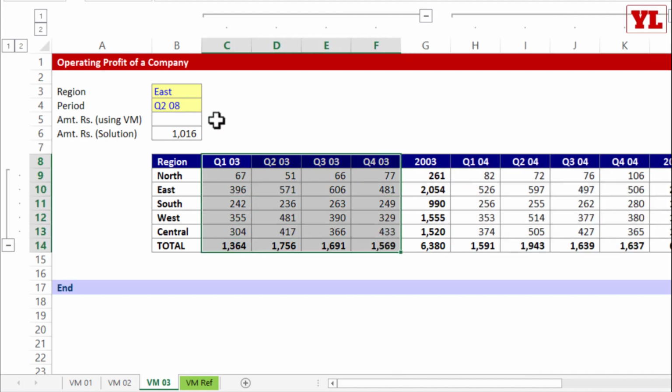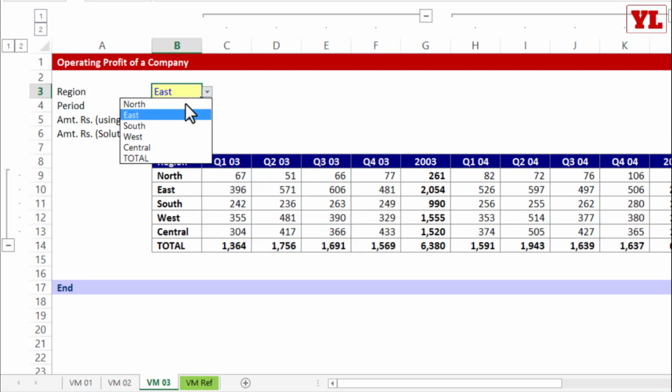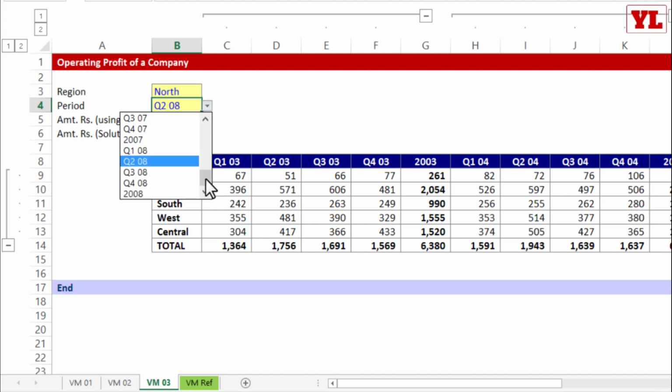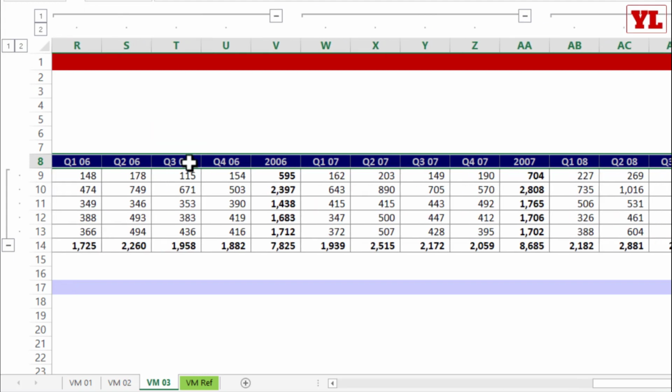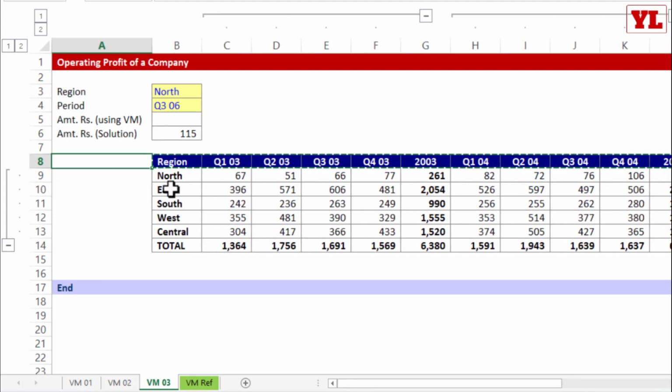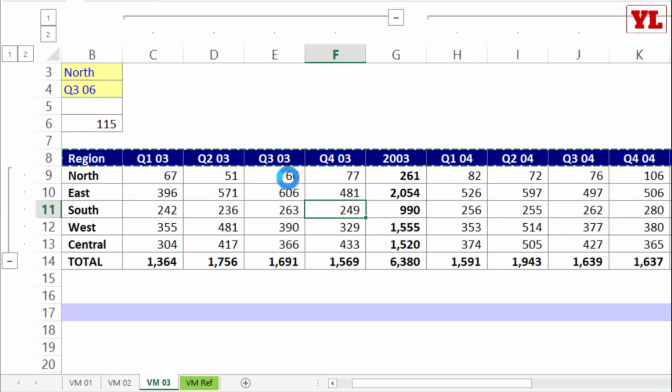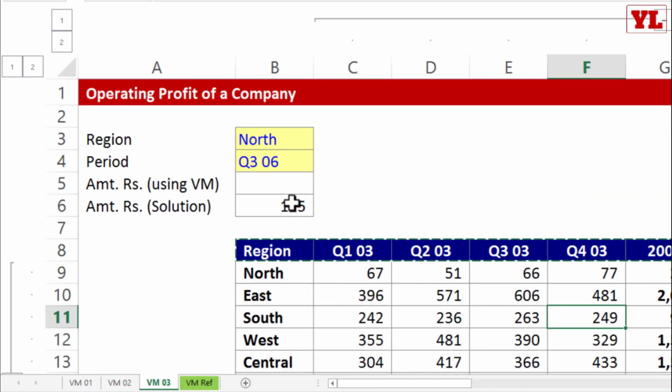Now, as a part of a dashboard exercise, what I want is, as the user selects from this drop down south or west or east, and based on that, the relevant quarter names, he is able to fetch the answer automatically from the given table below. Now, this is a two-dimensional lookup. Why? One dimension is from an element given vertically, and one dimension is from an element provided horizontally. And based on the intersection of those two elements, please find the answer. That's what we want. Now, of course, we'll be using VLOOKUP and MATCH, and this will be a practice exercise.